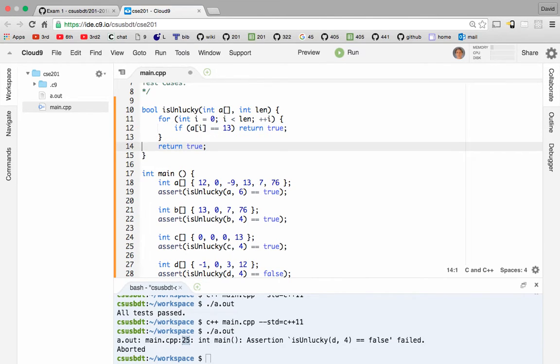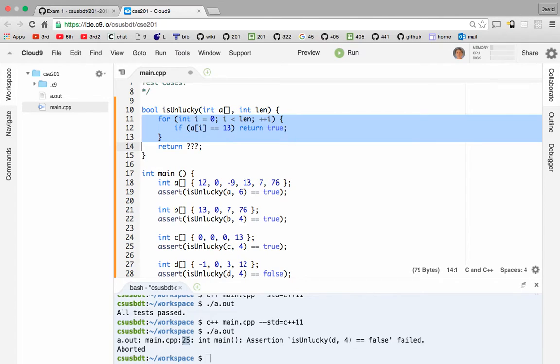Now, this isn't going to work. So when do we return false? To return false, we have to know that no value in A is a 13. That means we want the loop to finish without returning.